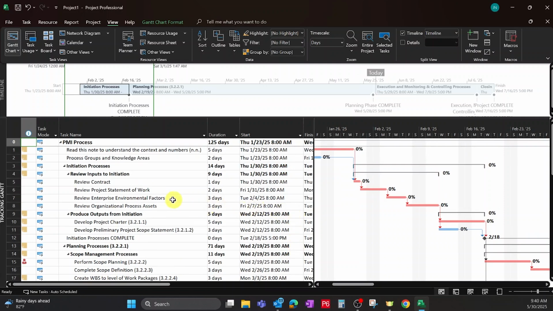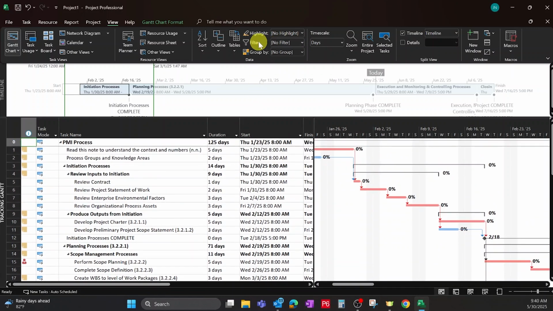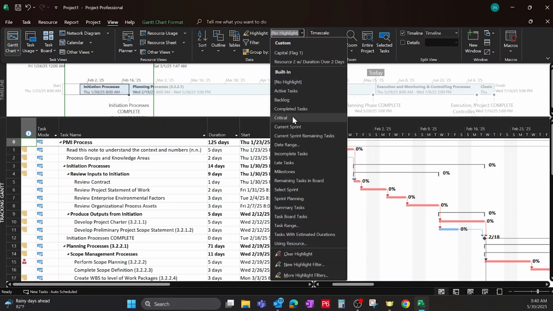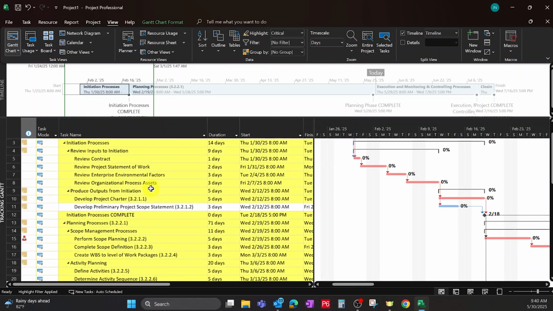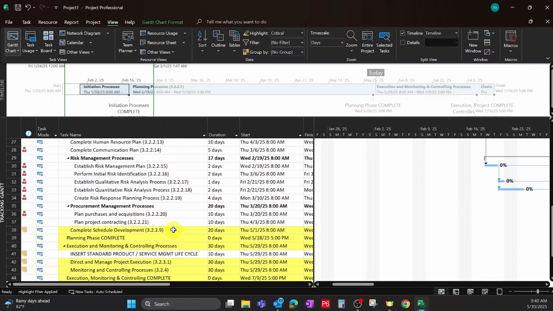Let's say you didn't want to only show critical tasks. You want to just highlight them. You can go to your highlight here under view, highlight, and then you can select critical, and now it highlights everything that's critical, which is another way to represent that.